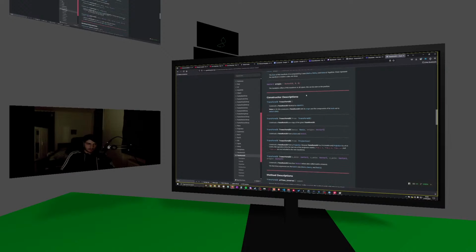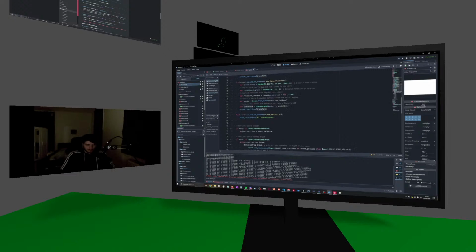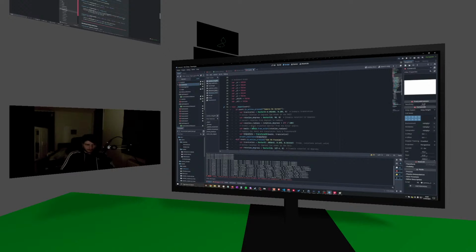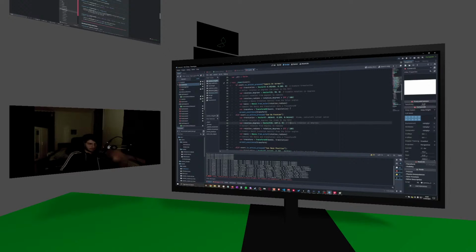Okay, interesting. Let's look at that in our code. So we have a basis. Ah, basis from Euler.